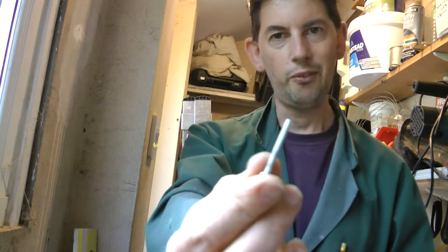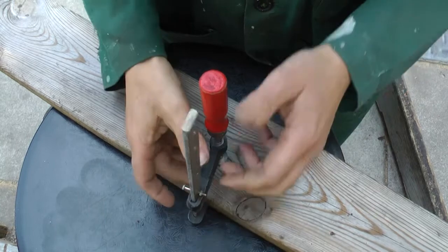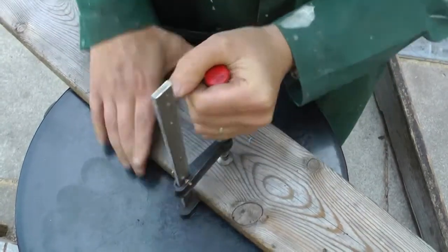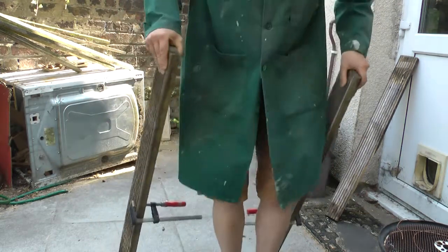But the question, of course, is do they actually work? Are these tiny bolts actually strong enough to deal with any clamping pressure? Well, I'm going to go and risk life and limb and find out. Well, I think that works.